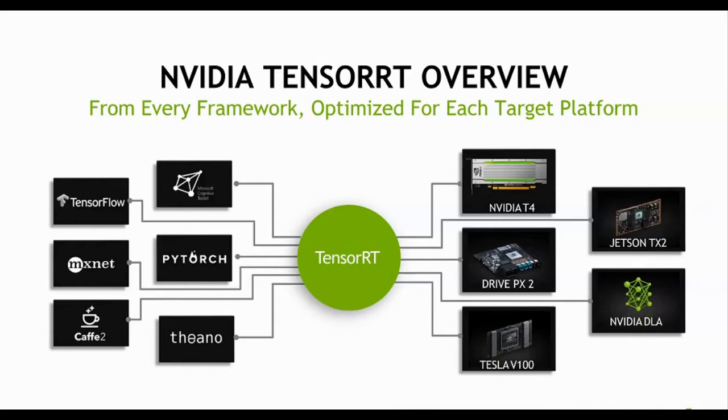Now, point being here is that when you take your model from either of these frameworks like PyTorch, TensorFlow, or any other, and when you want to optimize it for the target hardware, the optimization is also GPU architecture specific. That means, to get the best performance, if you have compiled a TensorRT engine on V100, that will not work on a T4, because the target hardware level optimizations will be different for the T4 architecture versus how it will be for the V100 architecture.